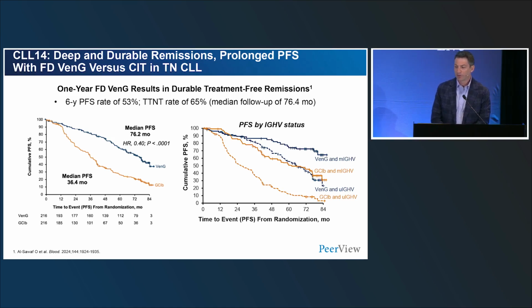I do think it's important to note, though, that although these patients don't necessarily have as long of an initial remission when they have unmutated IGHV, we're still hopeful that we can actually retreat these patients, perhaps with venetoclax obinutuzumab again. And so in terms of time to next line of therapy, we're not sure yet whether those patients will actually have a shorter time to their next line of therapy. It's likely that they will have some decrement there, but I still think it highlights that ven-obin is a very effective regimen for unmutated IGHV.